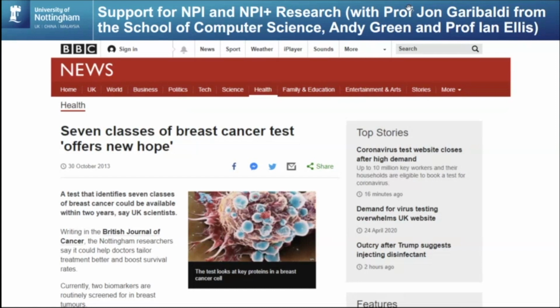They were looking at different biomarkers to detect different types of cancer. And Dr. Daniel Soria, who worked back in the days in the Advanced Data Analysis Center, came up with a sophisticated AI mechanism and narrowed it down to 7 different classes of breast cancer, which are now being used and tested worldwide, because it was a very robust methodology, and the papers that came out of this research are now quite high profile. So there is still research going on, and together with Professor John Garibaldi, we also support overall data analytics for the NPI and NPI plus research as well.